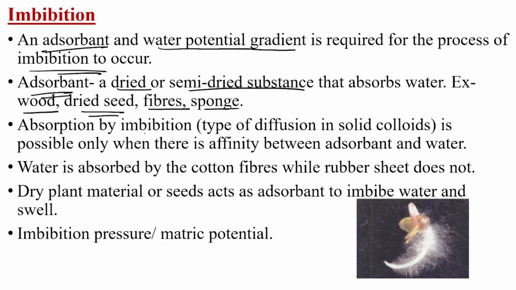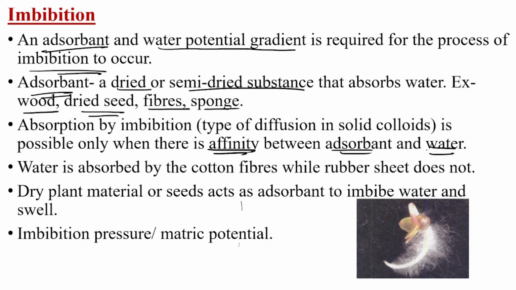Now, absorption by imbibition is also a type of diffusion. It does not require any energy. It is a type of diffusion where movement takes place from a region of high water potential to low water potential. But for imbibition to take place, there must be affinity between the adsorbent and water.